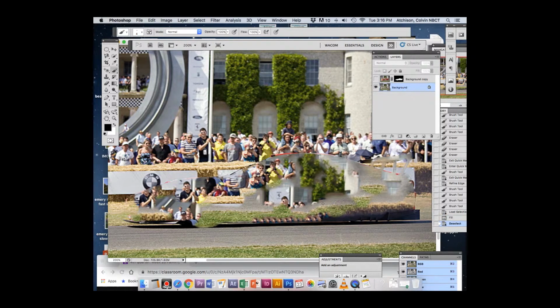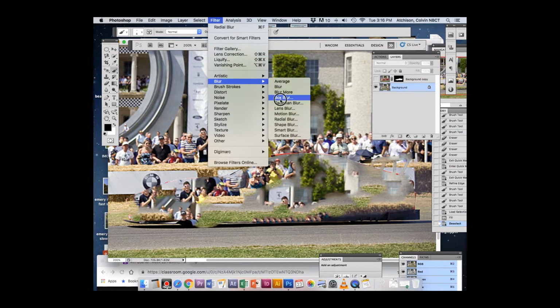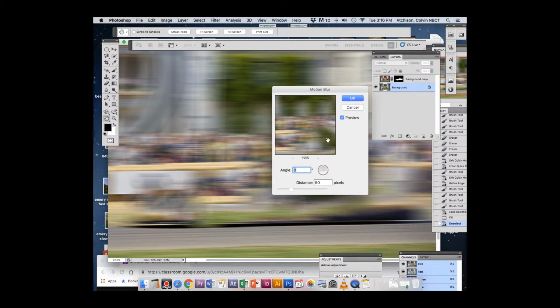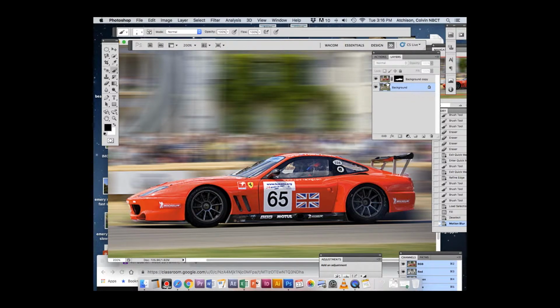So I'll go ahead and drop my selection, and I'm going to go Filter Blur. And now when I make my motion blur, it's going to look like this. So you're not going to get the red edges of the race car. And I chose 50 as my distance. And when I turn on my background or my foreground layer, my car layer, it's starting to look like a tracking shot. It's starting to look like a shot that we followed this race car with our camera while we fired off photograph after photograph, because we've got the blurry background.